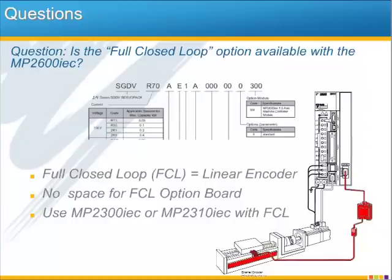Notice that this interface requires a connector and therefore a small circuit board, factory installed at the bottom of the option interface area. With the MP2600iec, the simple fact is that the circuit board occupies the full option card area, and so there's just no room left for the full closed loop connector or circuit board. You will see the full closed loop option available with simpler boards like the EtherCAD option board, since that's small enough to leave room for full closed loop.